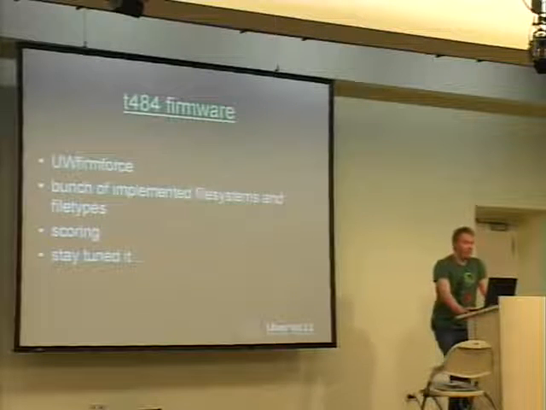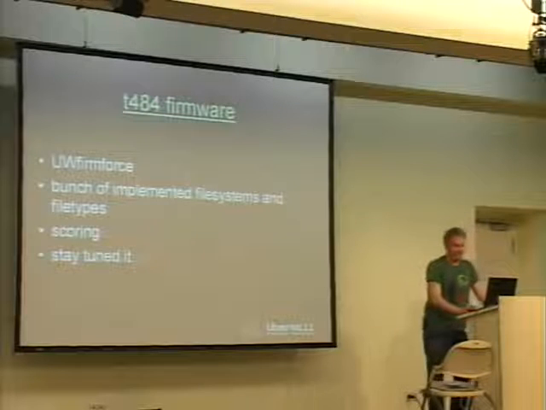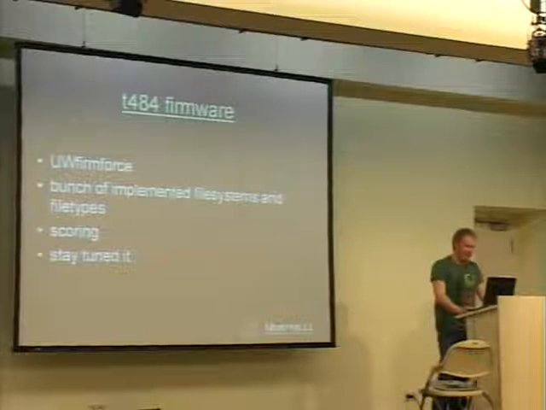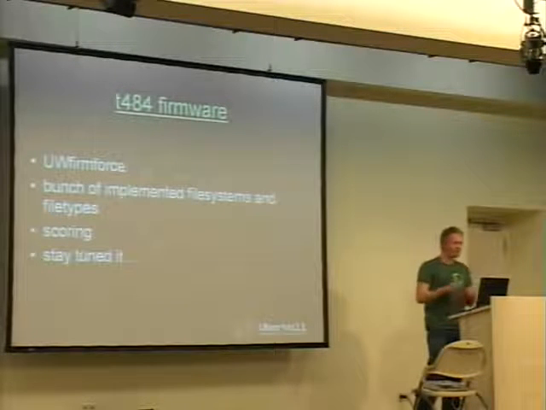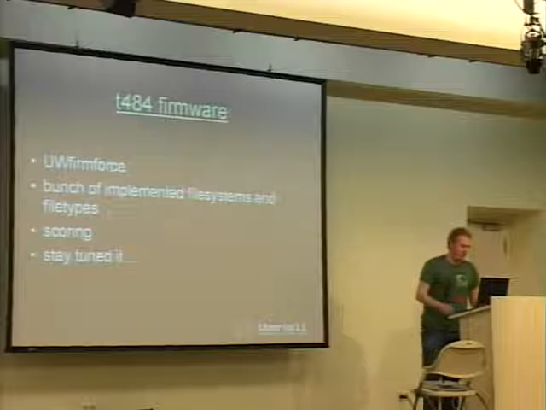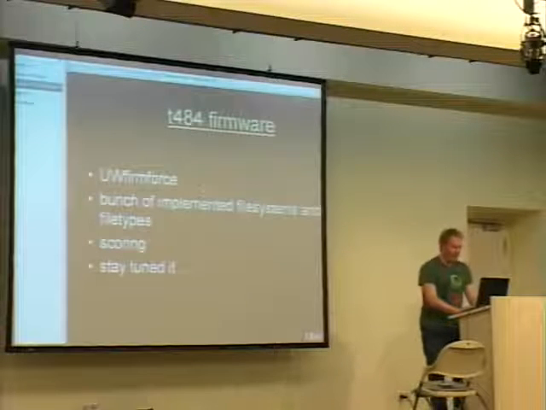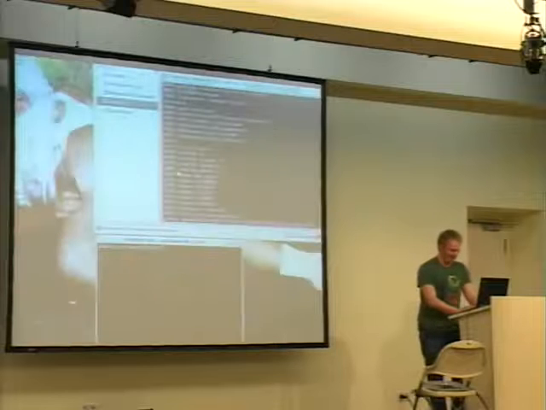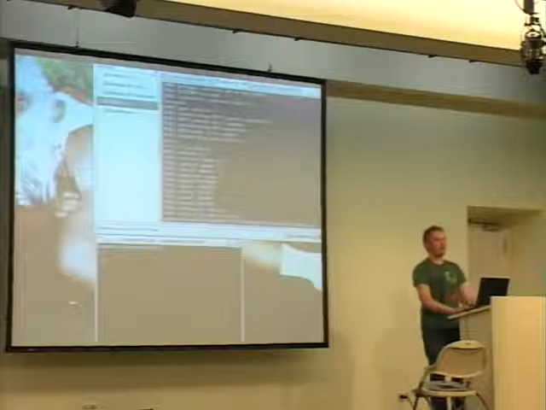Okay, UV Firmforce is a tool by Corbin from Uberwall. It's a very cool tool. You have a bunch of implemented file systems. You have a scoring algorithm where the tool says, I don't know, maybe this is a kind of file like this. Currently the web page is down, but it will be online very soon as far as I know. It's online? Okay, forget what I said. It's online.